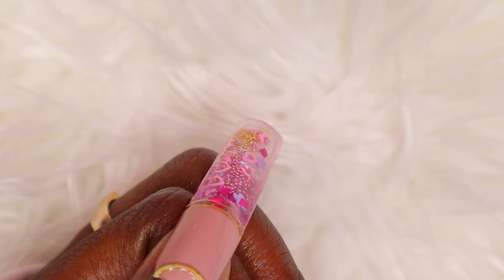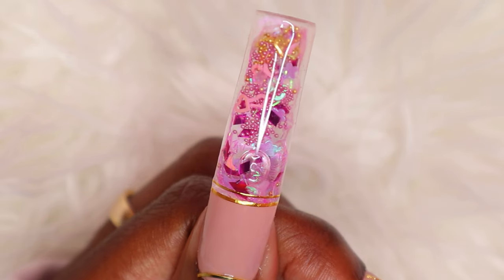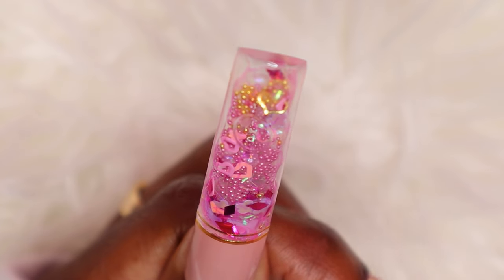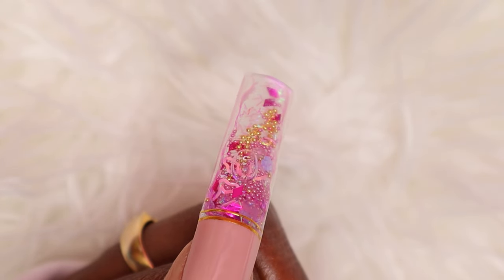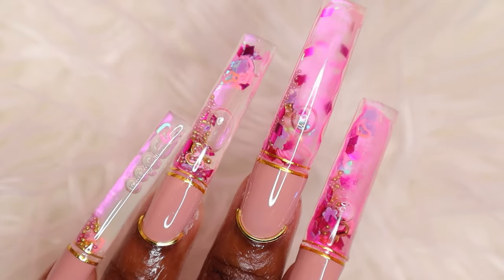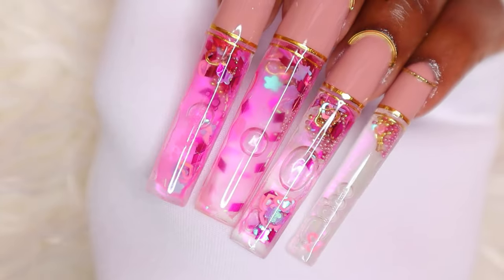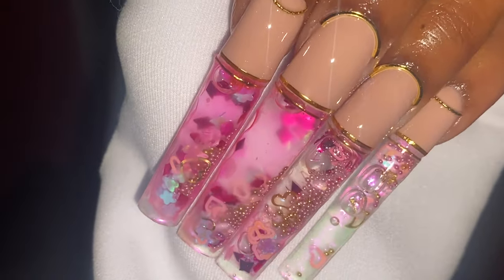Let me know what you guys think. And also, I think the type of glitters you use in the nail would result in the nail looking cloudy or the aquarium nail bleeding. So it all depends on that. And you really cannot know if a glitter would bleed until you place it in the aquarium nail. So you would never really know, but it's good to experiment. It's really a nice experience doing aquarium nails and seeing how great they can look.